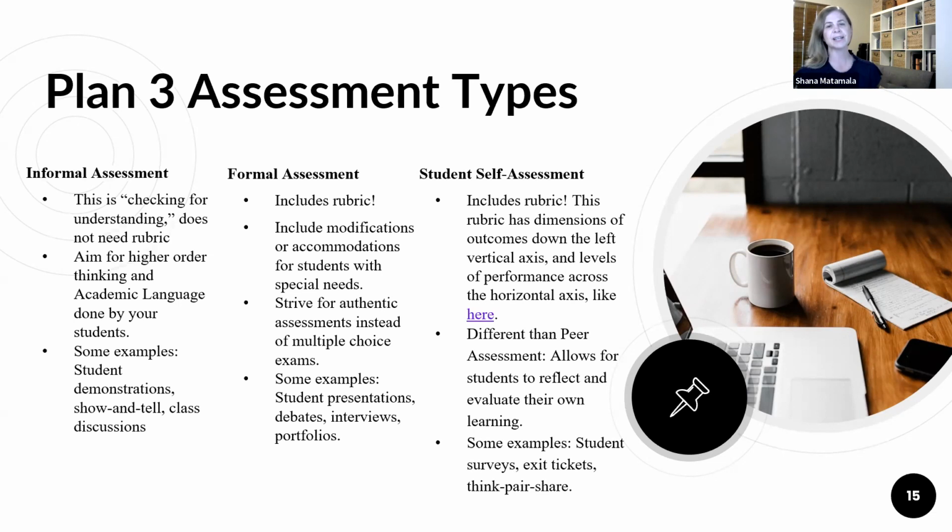So for instance, if it's a second grade lesson on telling time, I would create a rubric related to my learning goals. So: student, I am able to tell time to the half hour. And then as a student, I would rate myself 1 through 4. 4 meaning I completely get it, I could teach others. 3, I'm fairly confident. 2, I'm okay, but I'm struggling a little bit. 1, I need some help. And so I would score myself.